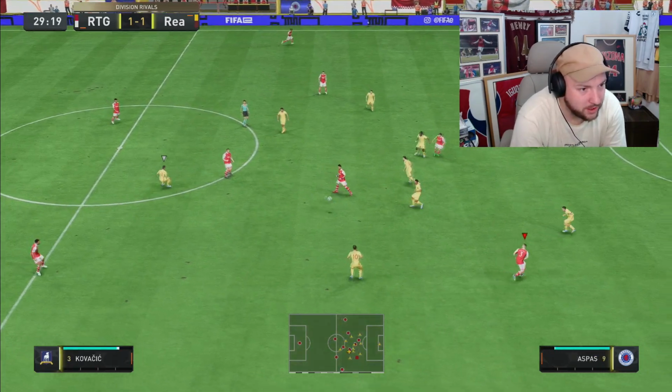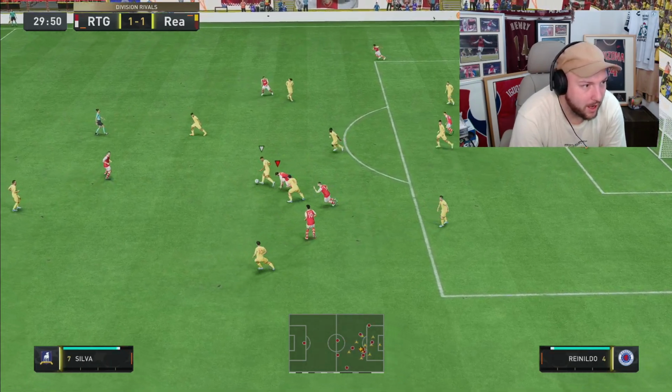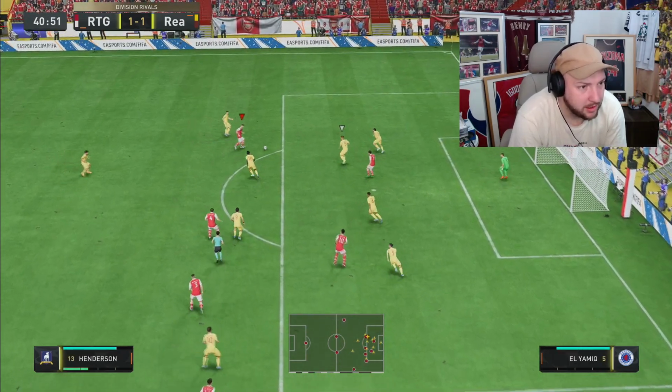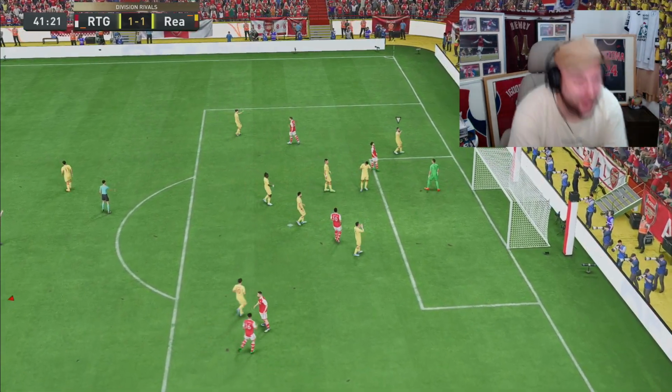Back to him, got Kovacic at the bottom. Again, lovely first time pass. And then our player does that. Gattuso. Henderson back to Gattuso. Aubameyang. Look at this for passing play. What a save. How have we not scored?